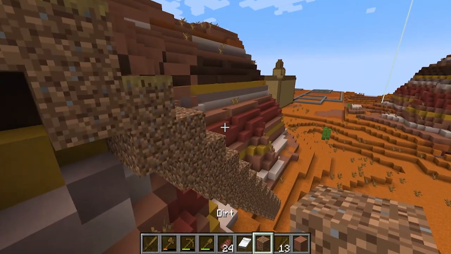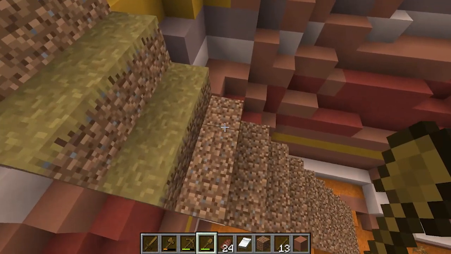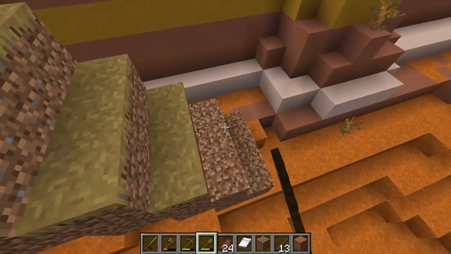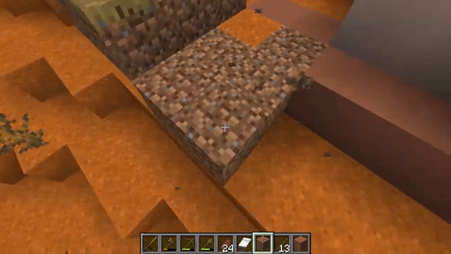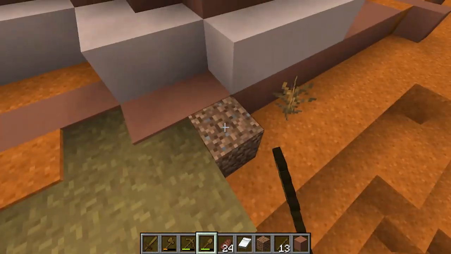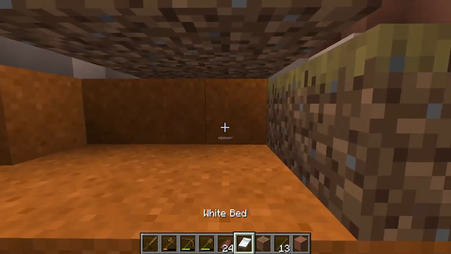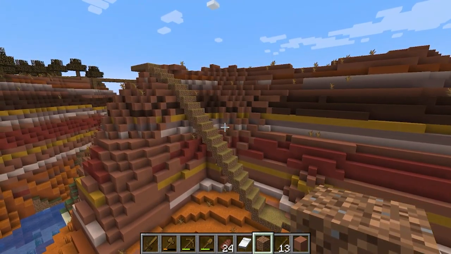I'm a genius. Okay. Then I'm going to do it like that. There, and that there. There we go. Do that in behind. I know it doesn't look that nice, so I need to do terraforming.